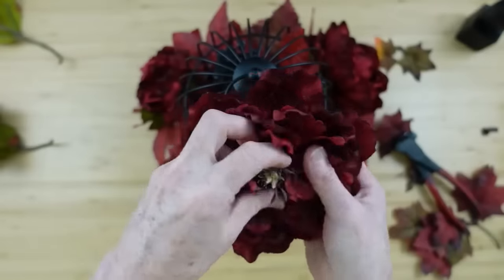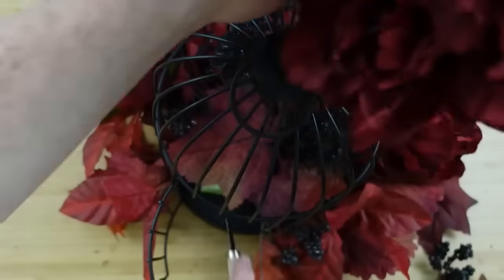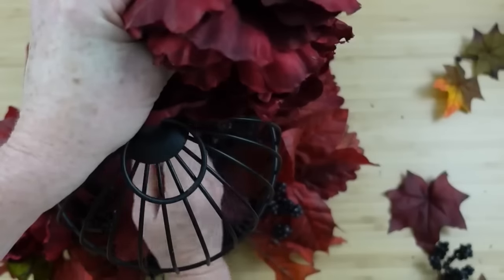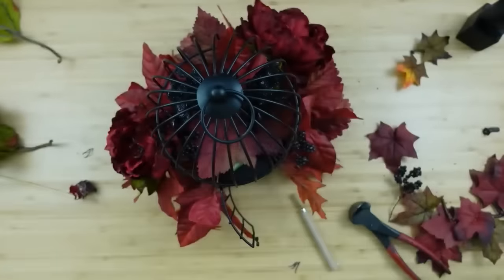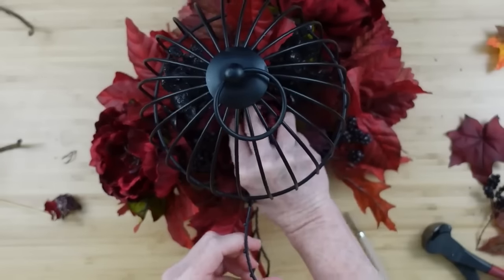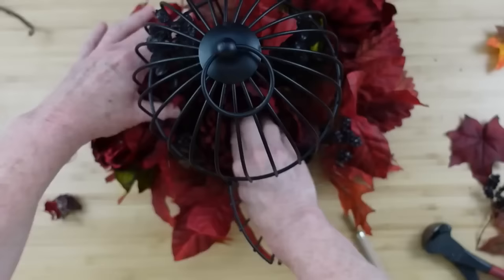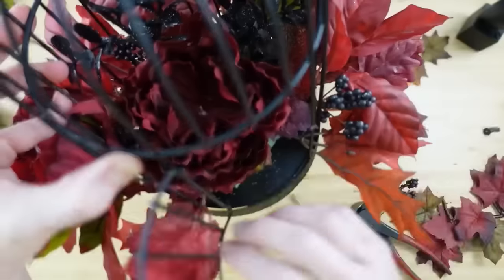Now for this one, I am going to pull the center out in the first top few layers because I want this to make a little nest. What I'm doing now is taking a wood carving tool and stabbing down on top of the leaves that I glued on the bottom. I don't know where that clip is, but I glued some down. I made that little slice so that we could put the stem from this right down on the inside. It needs to sit nice and flat because this flower is going to be the base or the nest where the owl is going to sit. So it needs to be flat. I'm going to hold it down with my hand for a while, and now you can see it forms like a little nest.